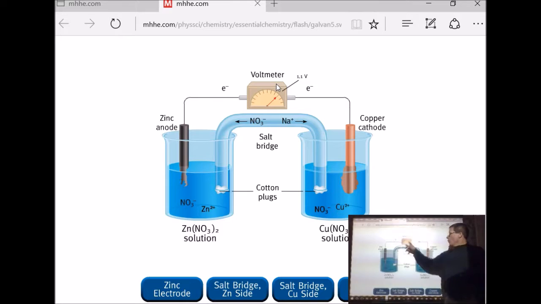Sometimes you'll see a switch on here. I'm being real fancy by doing a switch like this. But if the switch is up, nothing's happening. This can sit in that solution all day long. Nothing's going to happen. And same thing over here. But once that switch hits and electrons leave and start to come over here, because the zinc wants to give away its electrons, and the copper +2 wants to gain those electrons. So that's just what God made and makes it happy. That's nature. Why do we breathe? We want to. All right, let's get to some fun questions.